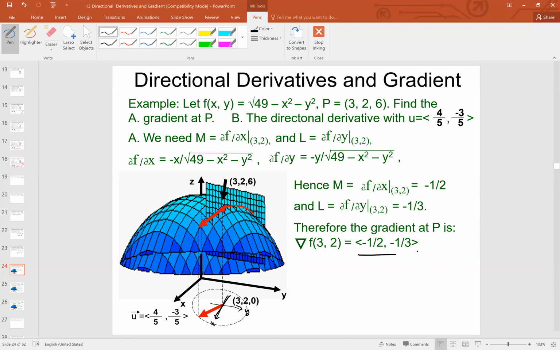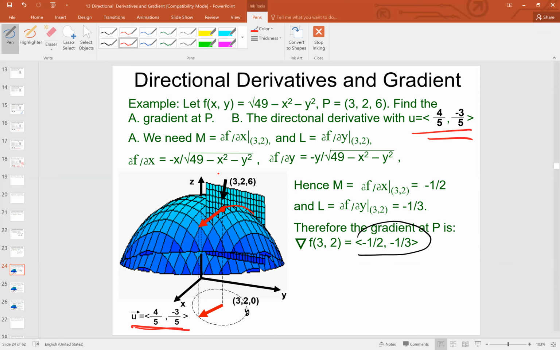So the gradient is pointing at x y. Well, I have to be careful. Minus 1, minus 1/2, minus 1/3. So the directions. Oh, sorry, that's not the gradient. That's the u. The gradient is pointing at minus 1/2, minus 1/3, pointing in that direction. So it's not in this picture. But this is the directional vector u. Sorry, my mistake. This is not a gradient.